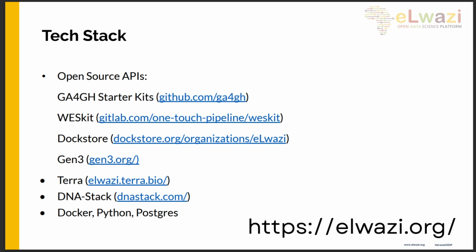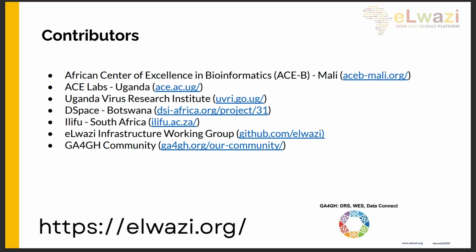There's also Terra, we have DNA Stack, which are other similar services, but something that you would need to pay for, and other developing technologies. And these are the contributors that we have. They're all over Africa, the H3ABioNet Labs in Mali, Uganda, we also have the Uganda Virus Research Institute, DSpace in Botswana, the eLwazi Infrastructure Working Group, and there are also other working groups within eLwazi which make this possible, and also the GA4GH community.